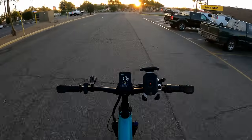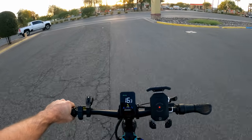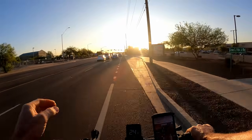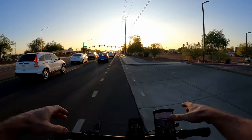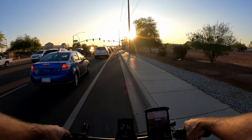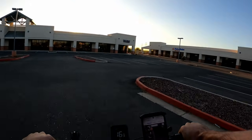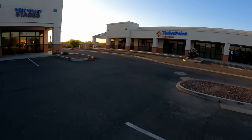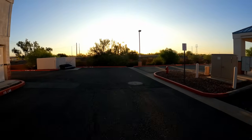Rides nice and straight — no hands — good geometry on this bike. If I wobble it, it just straightens itself right out. We started this ride in Goodyear, Arizona and I'm going to try to get to the outskirts of town. There's a lot of traffic this morning but I'll do a little exploration to see what we can find. Looking on the map, right behind this shopping center is the Aqua Fria River, and there looks like railroad tracks or some kind of dirt path.